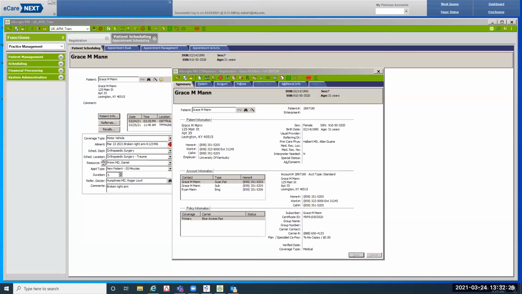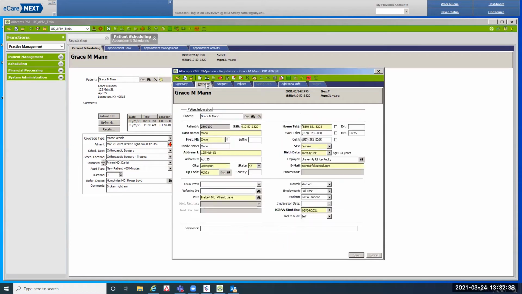Okay. Now it's going to default to the summary tab. Again, you can't do any changes on the summary tab. It's just a summary of what's in these other tabs. You're going to click on the patient tab. Now, I recommend that you start tabbing through these fields. So I'm going to click twice in the social security number field, so it puts my cursor down there. I don't want it highlighted because I don't want to take a chance of accidentally hitting my space bar and it wipes out their social.